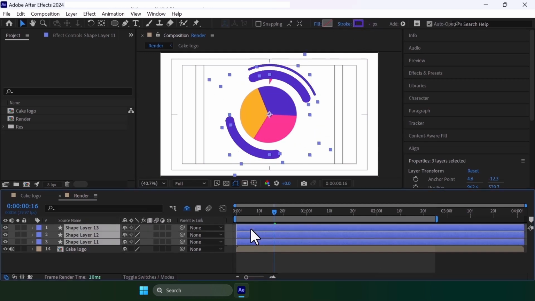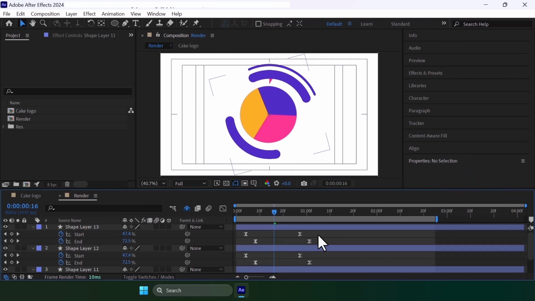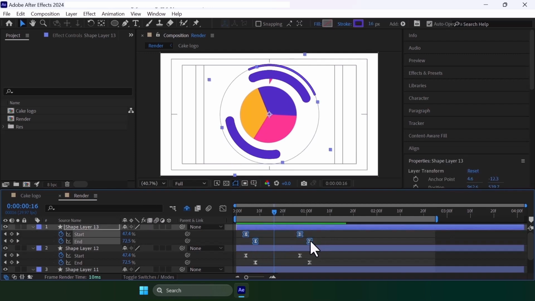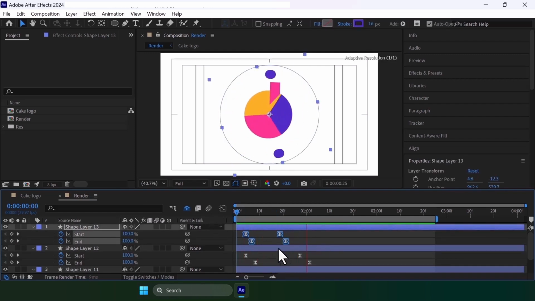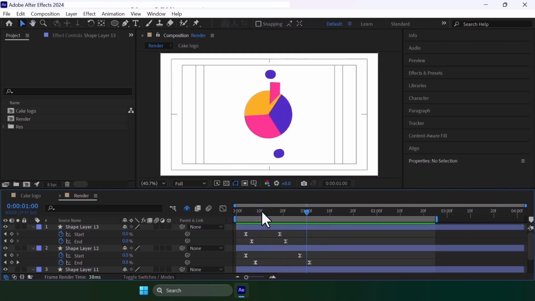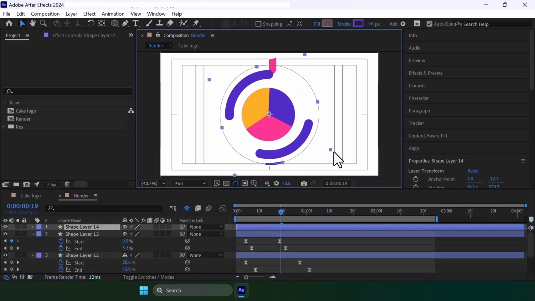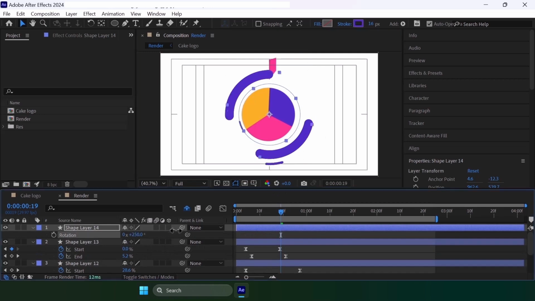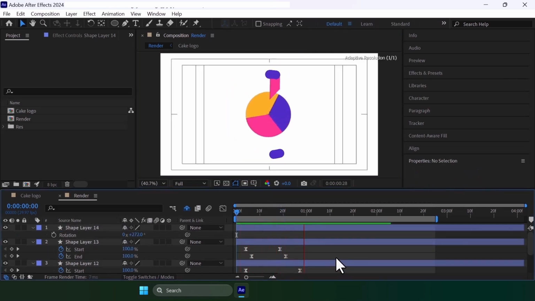You can also go here and select all the layers, press U to show the keyframes. I take these keyframes of the new layer and take them closer to increase the speed. Look here, since it has a thinner line, I want to have a faster animation for it. Something like this. You can create as many copies as you like. Then change their scale. Adjust the speed and rotation. And also what direction you want it to move in.